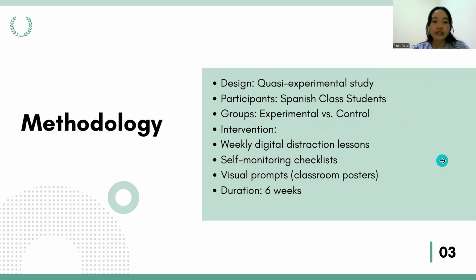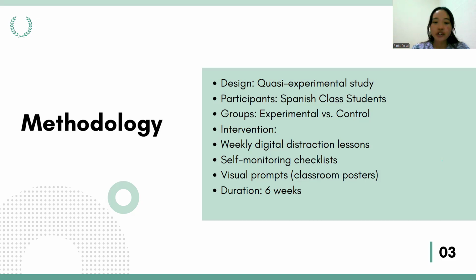And then there is methodology. The design of this article is called a quasi-experimental study. It means that the researcher only used the existing classes, so they didn't create the class, they didn't test the students to be able to assign them to groups. They just used the existing class. And then the participants are Spanish class students, and the class is held in Spanish.